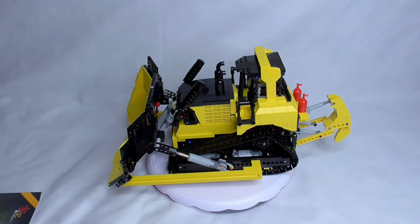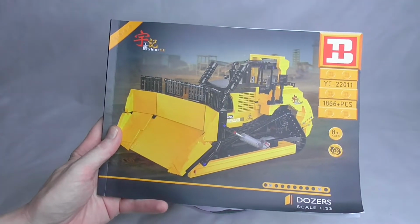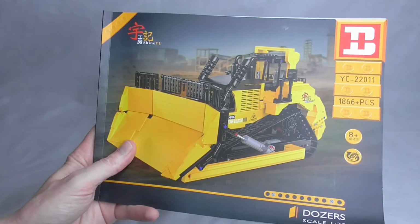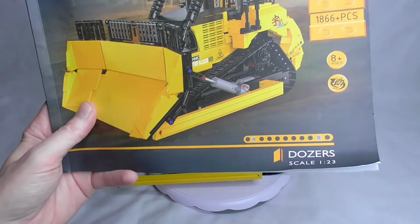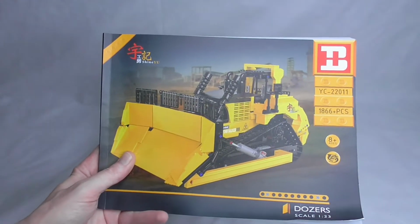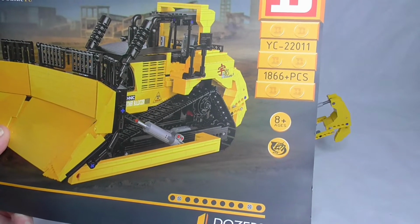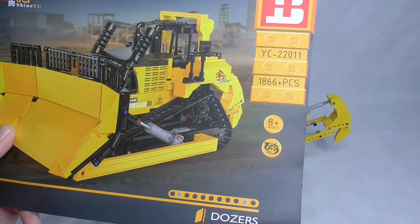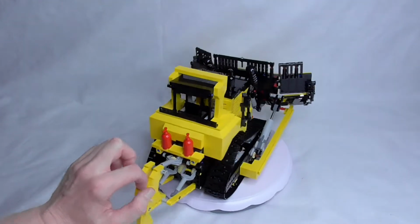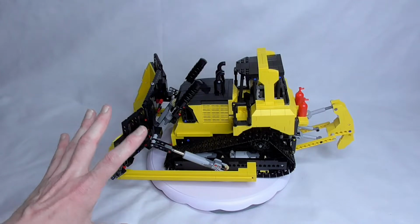Okay, the instructions, one of the best I have ever had in Technic, because it's very clear and it shows you the cable management. You always know where to put the cables. They show you how to connect them, how to guide them. So great instructions. No problems at all. With those instructions, this set is perhaps manageable for a good 8-year-old. I don't know. But with 10, 11, I think there is no big problem. Perhaps a little help of the parents, but mostly it should be no problem.